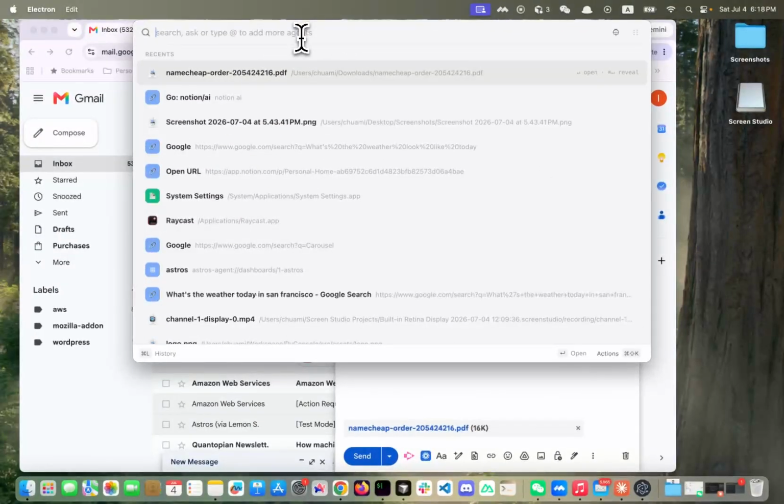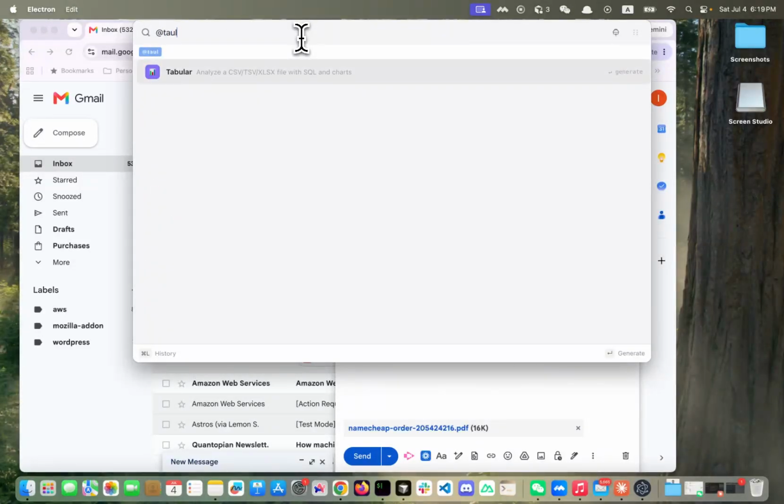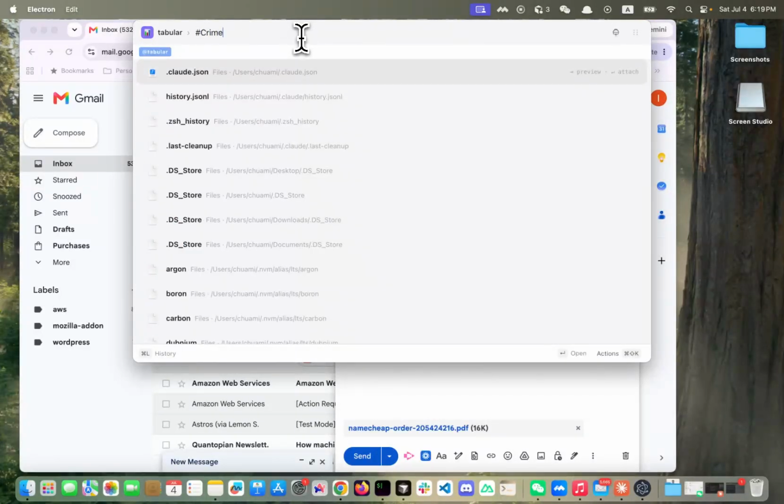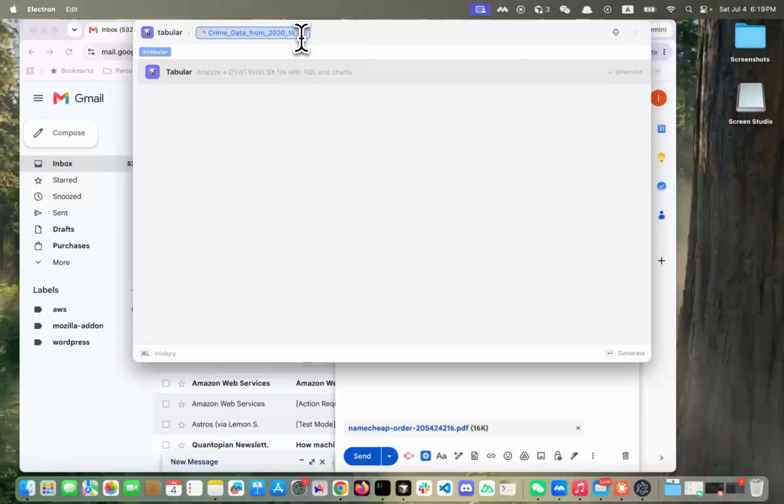Next, I want to demo some specialized agents. Particularly, I want to demo one agent for CSV file handling. The agent is called Tabular. This agent is specialized in analyzing tabular types of data. So let's say I have a CSV file, right? This is a public data set I downloaded. Like I previously mentioned, you can use the pound sign to create a reference to a file. And this is how you actually pass a file to a model.